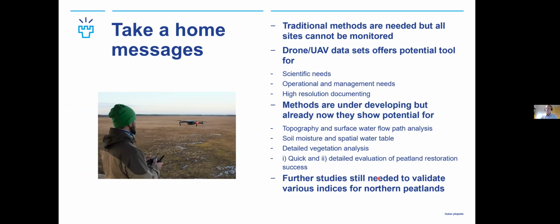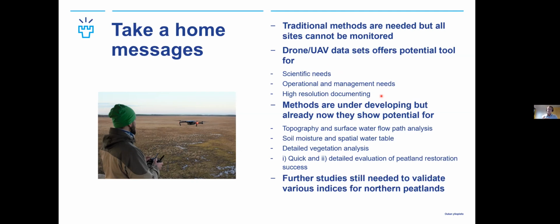So some take-home messages. I think we need some traditional methods. We need the experts' knowledge. We still need to monitor our peatlands, but this kind of UAV-based method is bringing new aspects to the table, and we can get much better spatial coverage information. So there is potential that they give a lot of information for the scientific needs, for the operational needs, and especially also this high-resolution documenting for future needs.